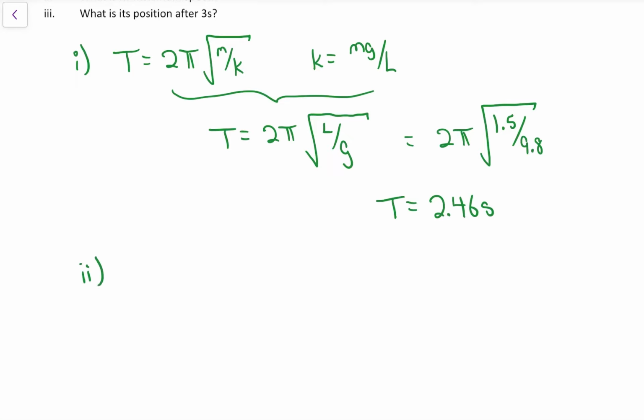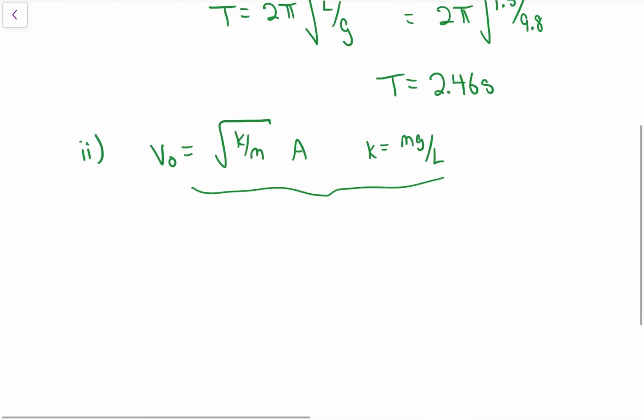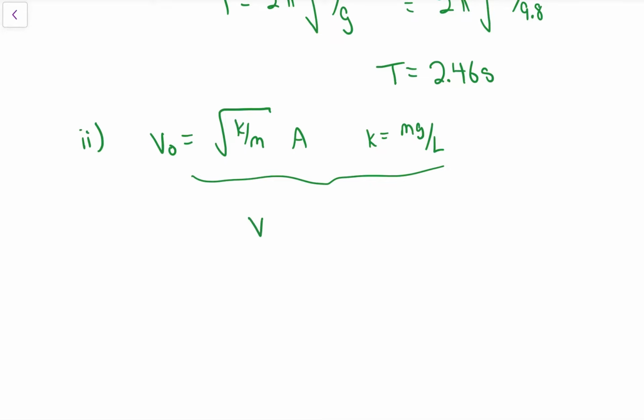The second question, its maximum speed, is kind of similar to the first. From conservation of energy, we had a general simple harmonic motion equation. Vmax is root k over m multiplied by amplitude. For a pendulum, k is mg over L. When I substitute that in, since the k is on the numerator this time, the m's cancel and the g stays on the numerator, we get root g over L multiplied by amplitude outside of the square root.